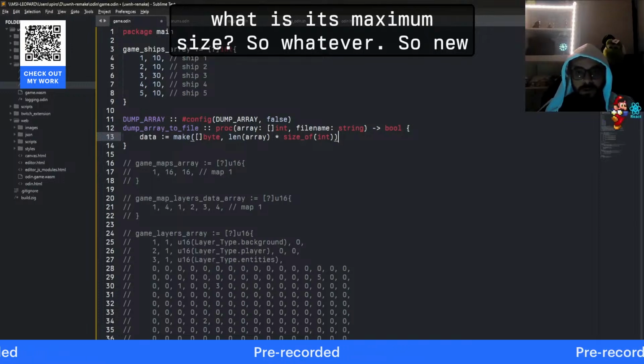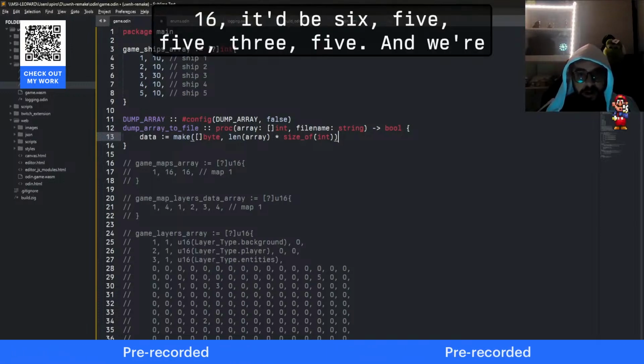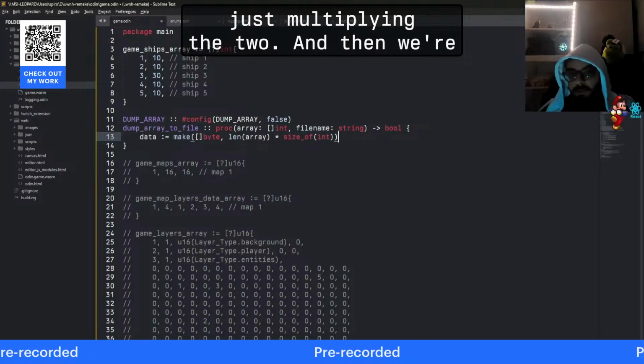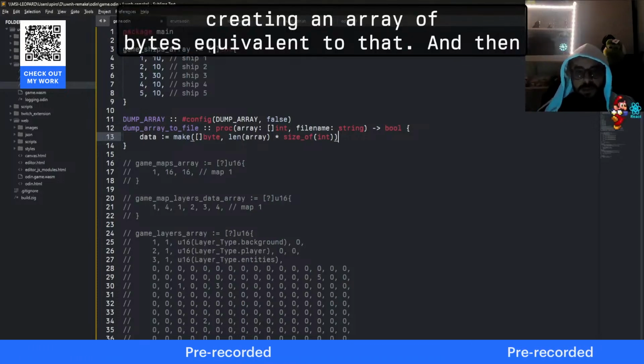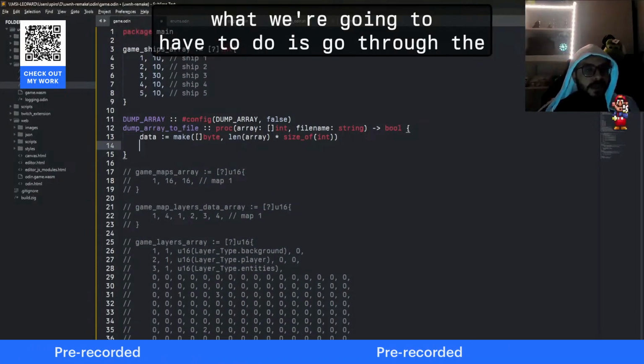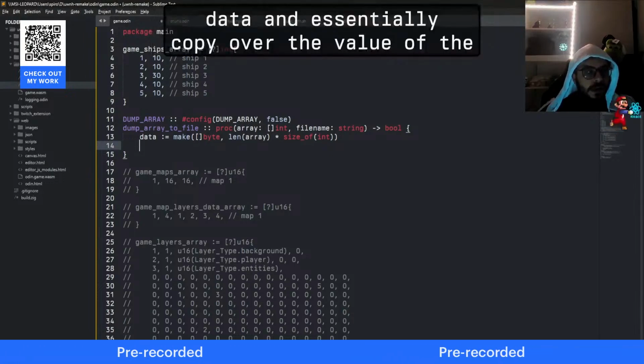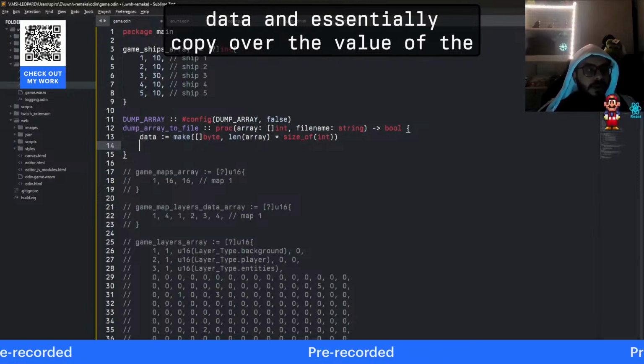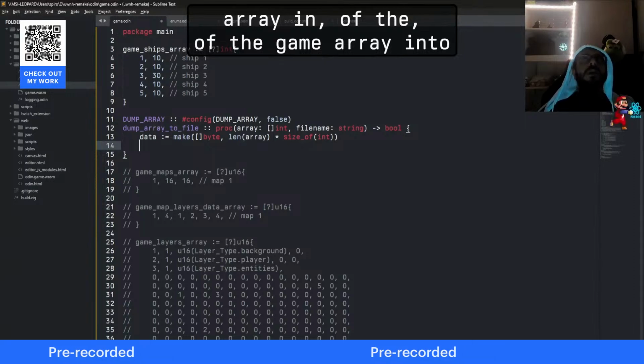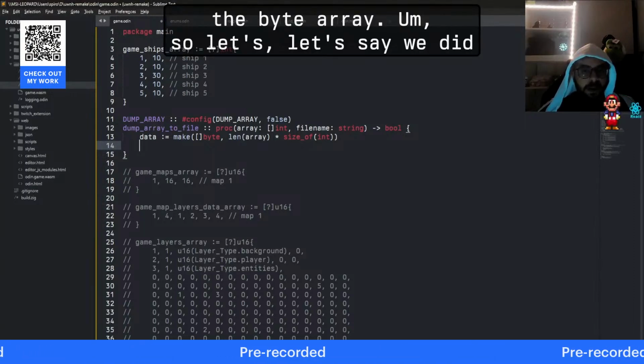So in U16 it'd be 65535, and we're multiplying the two, and then creating an array of bytes equivalent to that. And then we're going to have to go through the data and essentially copy over the value of the game array into the byte array.